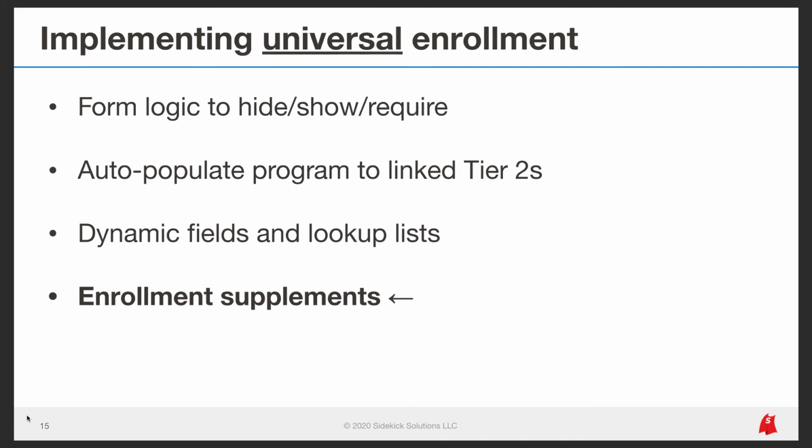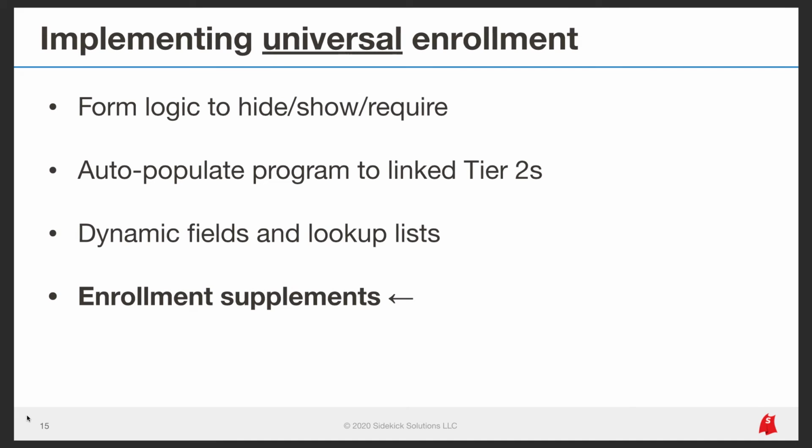What you'll find is that if you are running a universal enrollment, some of your programs may not follow the same workflow or may have different conditions for data entry than other programs, and you'll need to display and hide information relative to each program as your user walks through that workflow. So for example, we can use form logic on the enrollment itself to hide, require, and shape data entry based on the program that's selected.